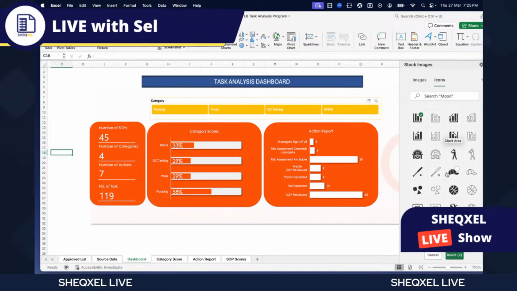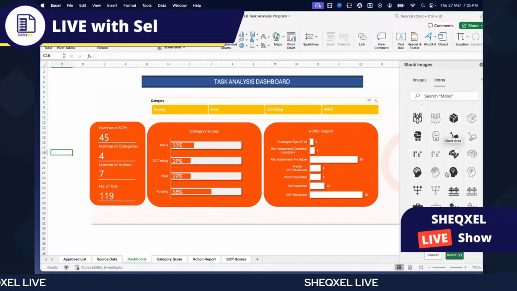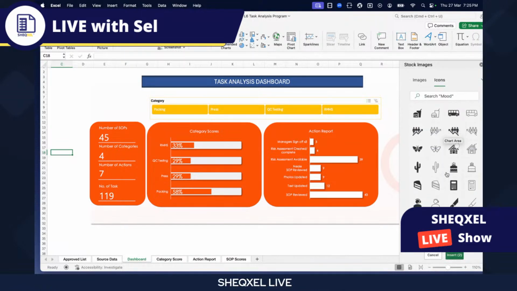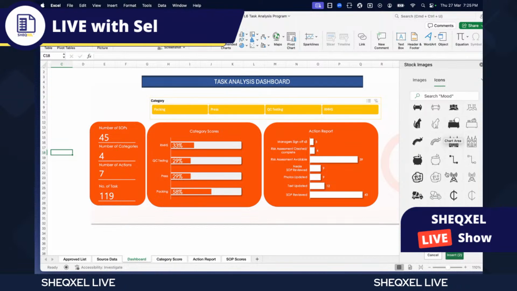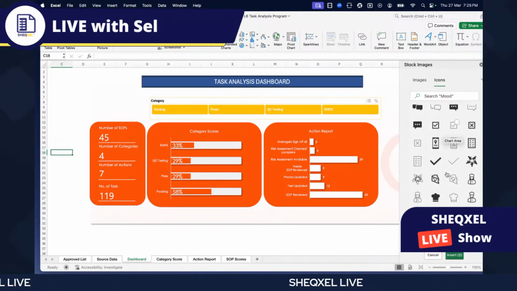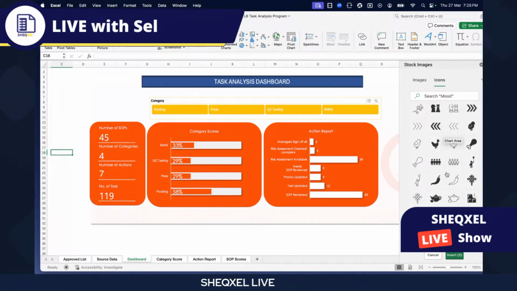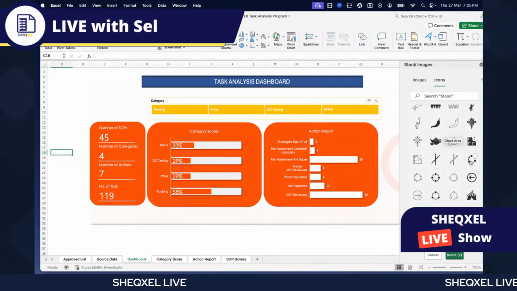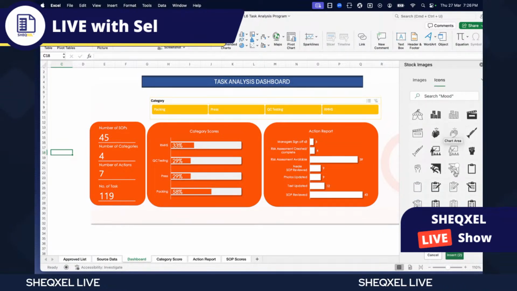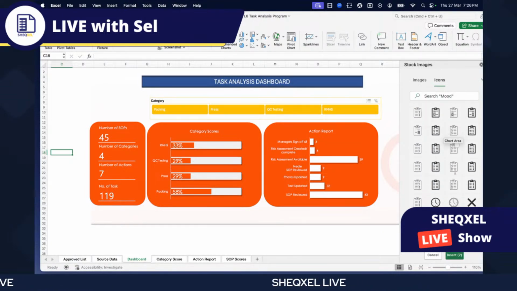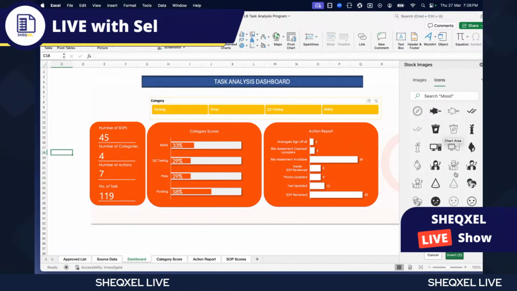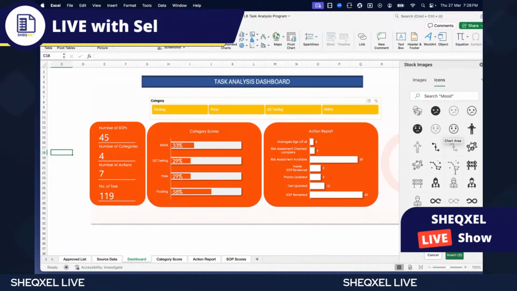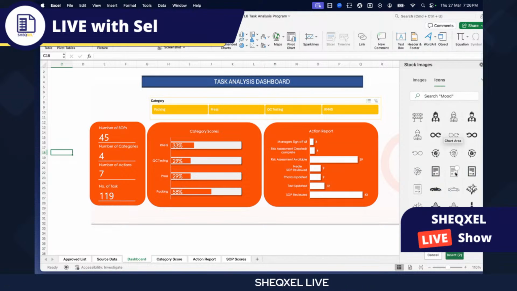So I'm still figuring out which symbol to use. Sometimes I get into this analysis paralysis, and I'm confused because usually when I'm given a lot of options, I tend to really struggle to make a choice. So I always prefer to have just a few options to choose from, and these options should be the best options, right? So I have to keep going. I can't find what I need. Let's keep going.